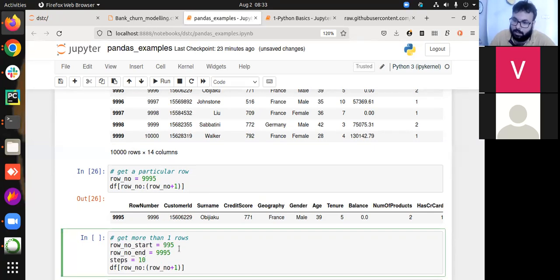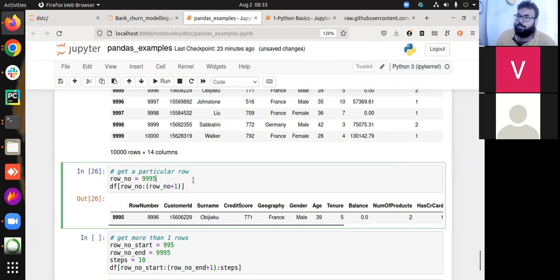Suppose you want to take 10 steps in between. So here you have to do row number start, then row number end, and then steps.